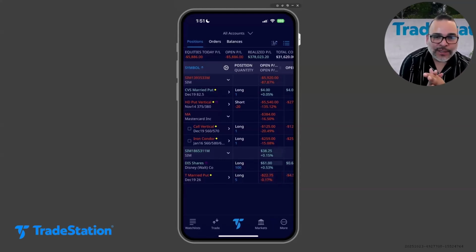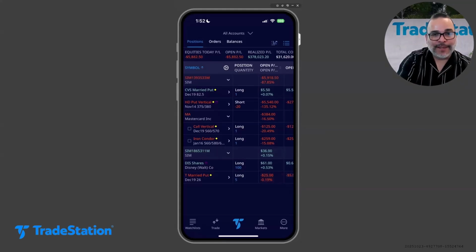Why is it moving? Checking the news on that security right there on the same view. And then deciding whether to trade the shares outright or go into the options and trade some spreads. If you're bullish or moderately bullish and you want to do a vertical spread, maybe it's a great opportunity. You can go in there, tap on your legs, and submit your trade.